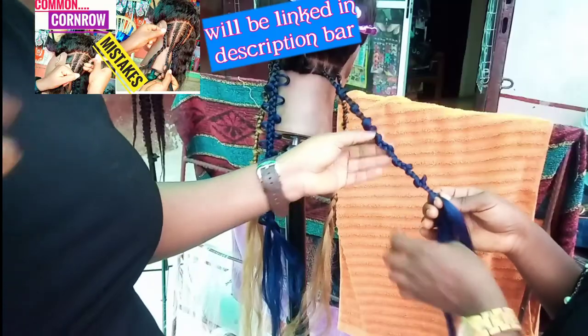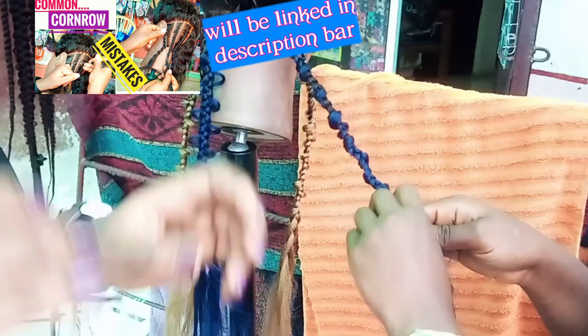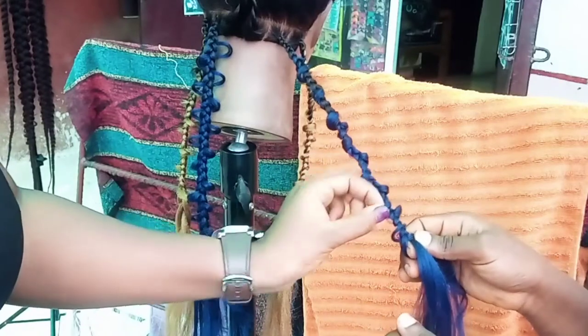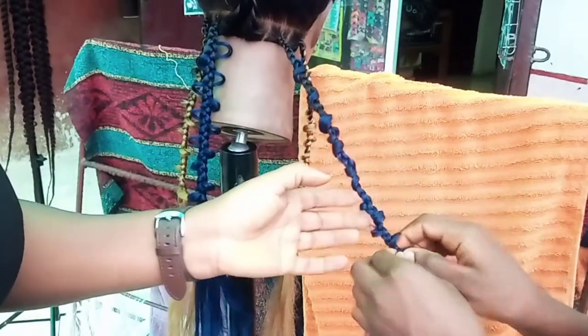Remember when I made the tutorial on why your braid is wonky or mistakes beginners make — if your three legs are not equal when you're braiding, the braid is going to look as if it's galloping. Because she's pulling on a whole strand, it is offsetting the pattern of the whole braid. So you have to just pinch a little.